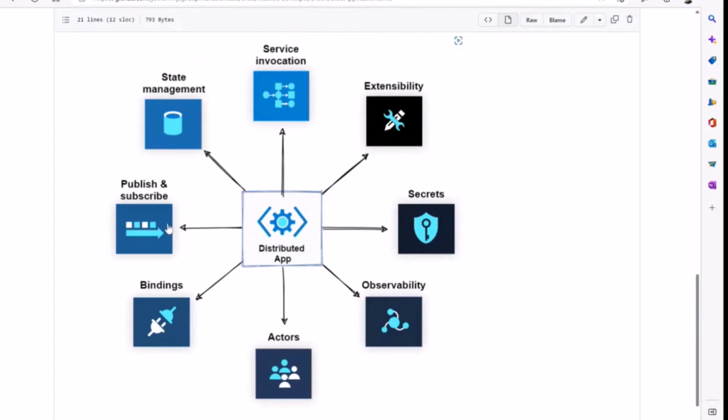If I'm having one-to-many communications, how that should be taken care of using publish-subscribe. Bindings: I have to send emails. Similarly, if I have to run any scheduled jobs, those are also bindings. Actors are, I would say, state management along with compute, rather than using any particular database or a long-running process. As I said, the actor is nothing but compute and state store. That will help me complete that transaction and release that process for that particular transaction.